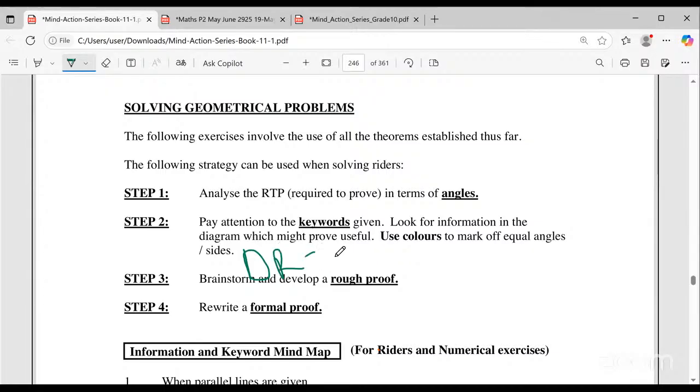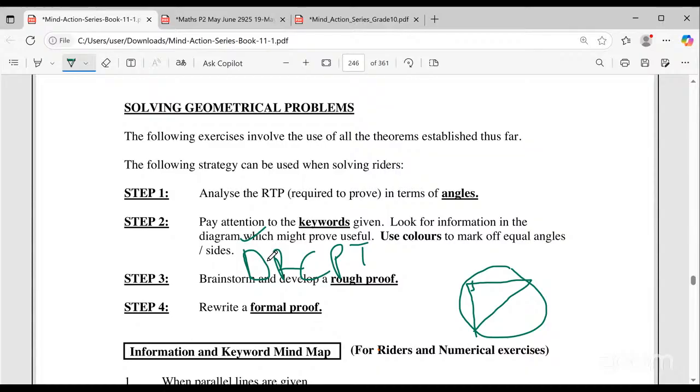DRCPT, Dr. Cape Town. This is DRCPT. If you are given a circle, D in DRCPT stands for the diameter. If there exists some diameter, you already know that there is the angle in a semicircle. Therefore, you can highlight that angle. Maybe it might help you somewhere. Highlight it, maybe using your pencil, that angle there is 90 degrees. Reason: angle in a semicircle. Fine, you are done with D.